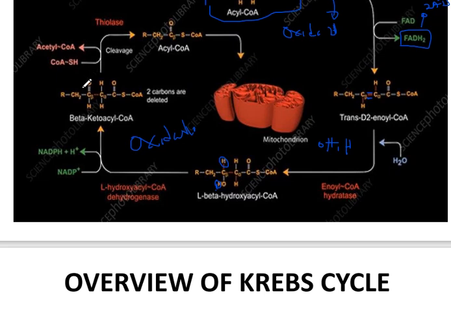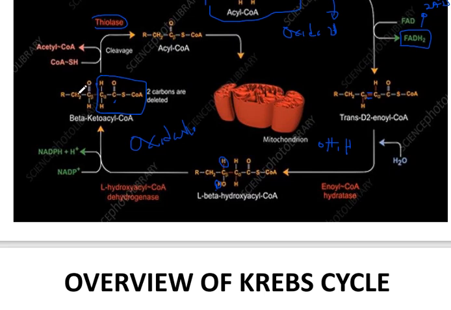That's why we call it beta oxidation, because we add oxygen to the beta carbon of the fatty acid. The next step is cleavage. Catalyzed by a thiolase, the 2 carbon fragment, the carbonyl carbon and the alpha carbon, will be cleaved. When they cleave, these 2 form an acetyl CoA molecule.